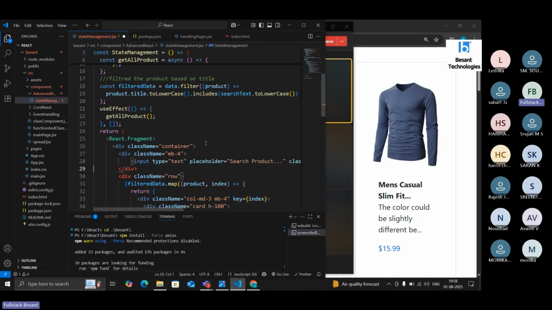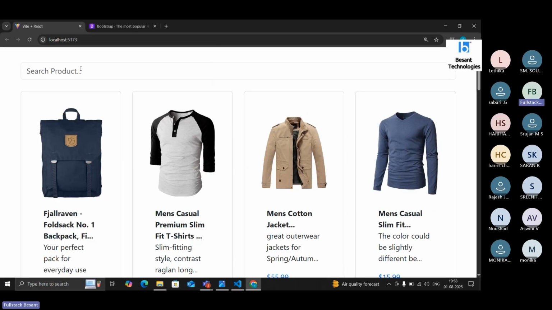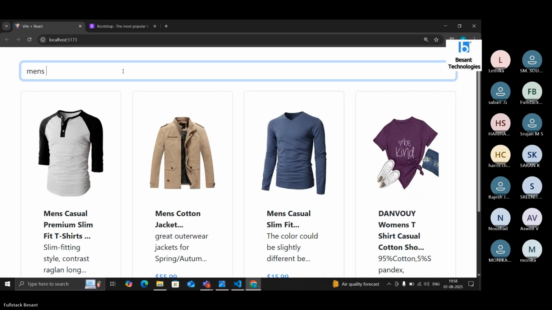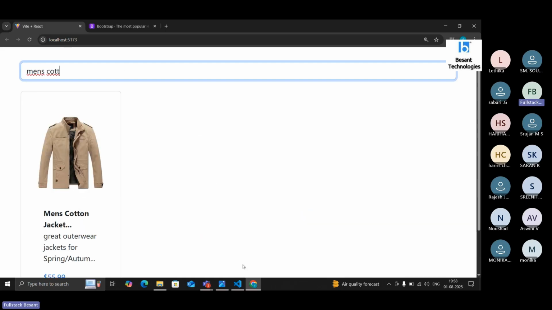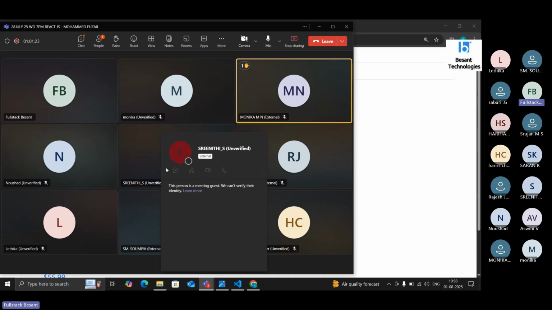And then close this. So here I am having the search. If I want to search, for example, for "cotton". Now, do you guys understand how I am going to filter the values from the service API?